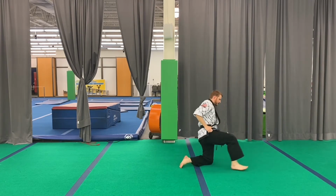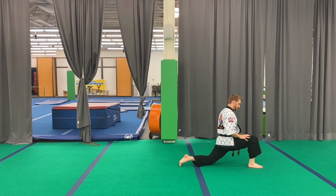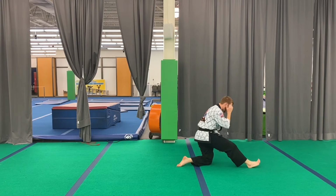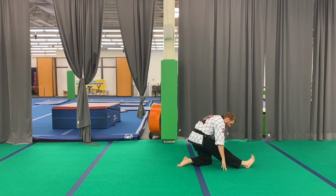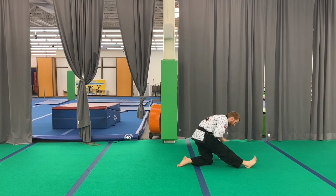And then we're gonna get to our lunge, and we're gonna stay here. We're gonna get just deep. We're not trying to push ourselves too much, but just push to where you feel a little bit. And then we're gonna rotate from here to our hamstring stretch behind. Remember, trying not to sit back. We're just trying to fold our body over our thighs so that we get the pull in the hamstring.